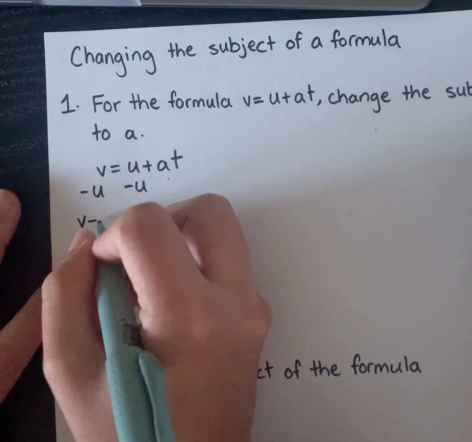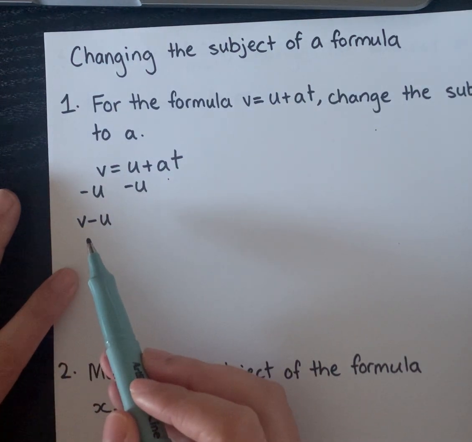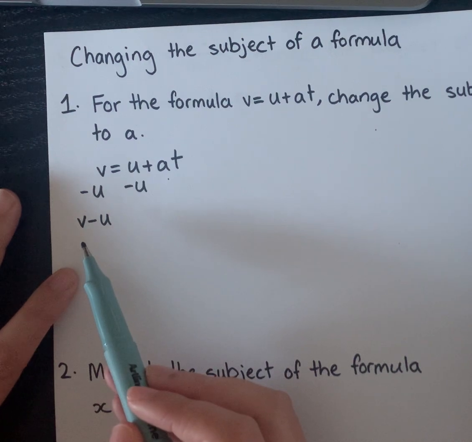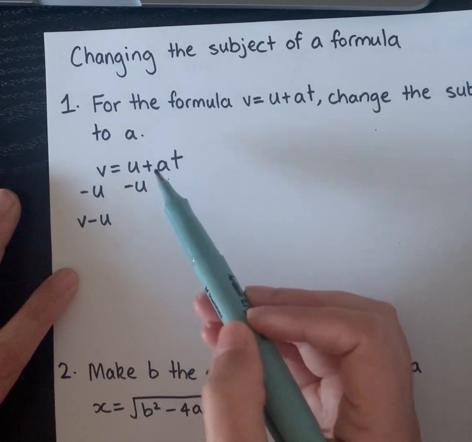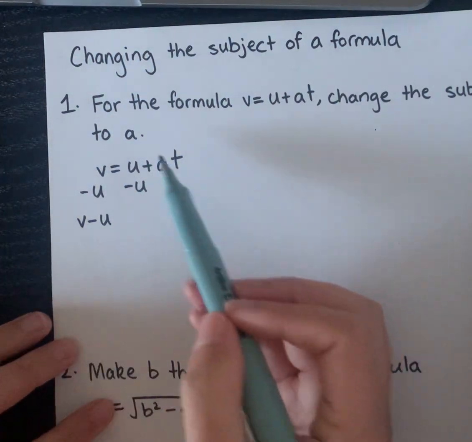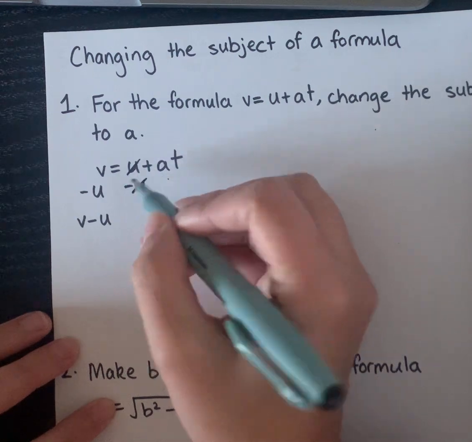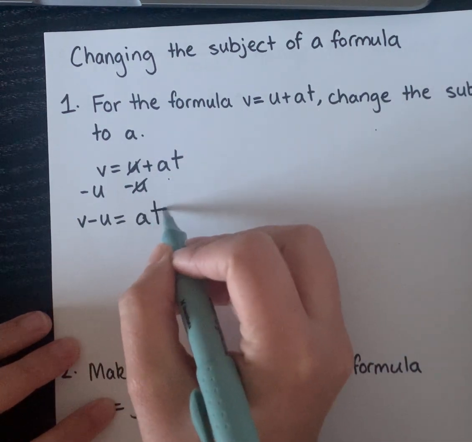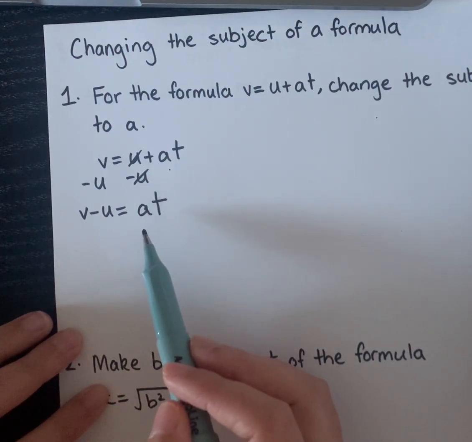And it's all right that this isn't getting any simpler on the left-hand side. We don't actually want to solve the equation. We're not going to have a value for A at the end. So it doesn't matter if the left-hand side gets more and more complicated. All we need to worry about is that A is getting less and less complicated. The right-hand side, we want to get A by itself over here. So if we can start getting rid of terms that are near A, that's good. And we did. So it's a little bit more simple on the right-hand side. We're getting closer to A.